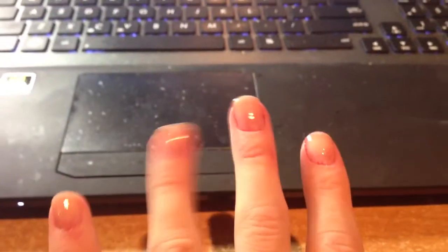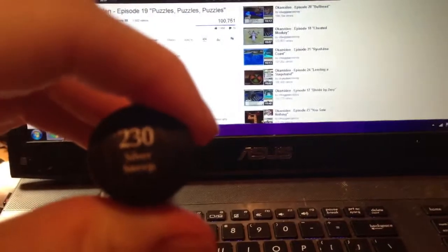So as you can see, my nails are really nice and shiny, plus they're nice and smooth. So what I do now is I'm going to put on the first coat, and mostly only coat, of this sheer silver.